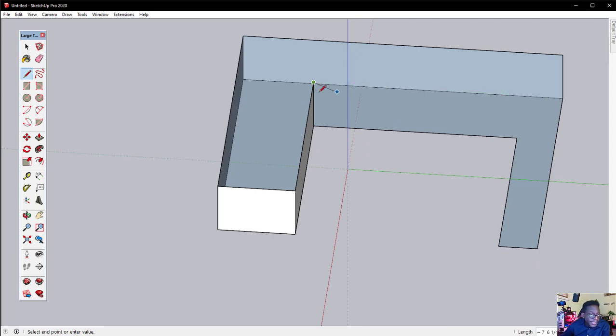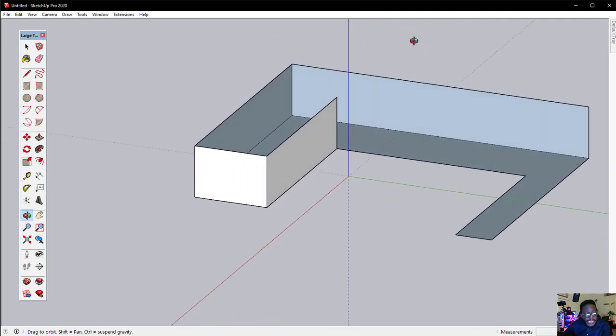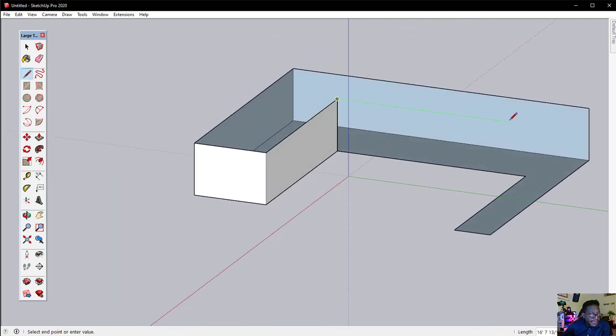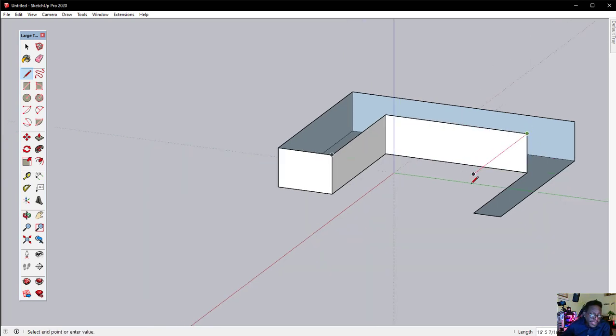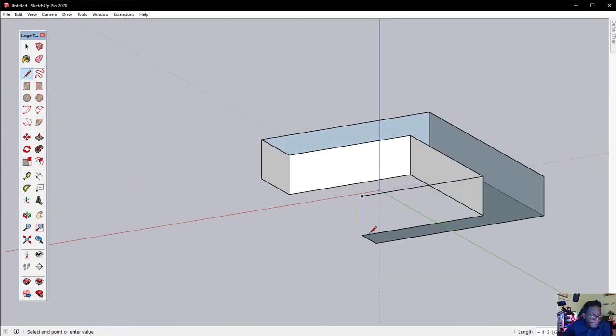Now this might be a bit tricky, because notice that this line is aligned with here. So in cases like this, you want to change your view slightly so that you don't have two lines overlapping over each other, and things will tend to get more confusing that way. Then we're going to continue down here. Let's go slow. And down here. And across here. And we're going to go up again. Like that. And then we're going to close this.